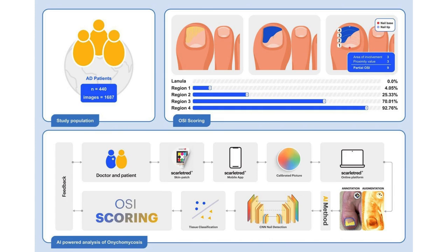Precisely. And another thing they pointed out is they need more data from diverse patients. The study participants were mostly European. Right. To make sure the AI works for everyone, you need data from people of all different backgrounds and skin tones. That's really important, making sure medical tech is inclusive and works for everybody. But even with these limitations, the potential is huge. Where do you see this research going next?